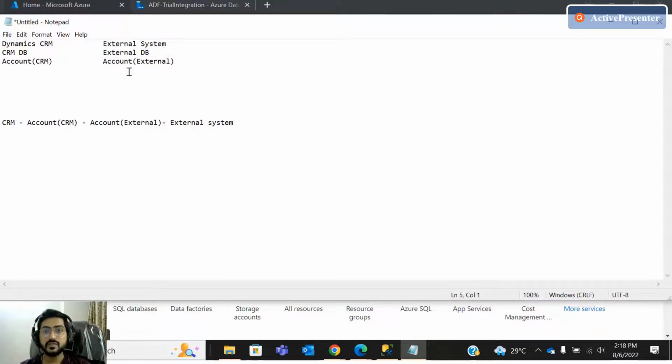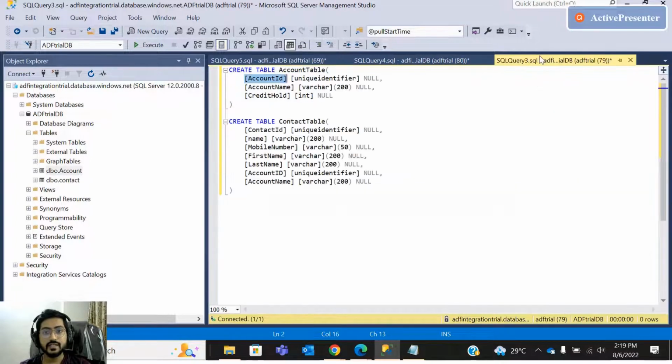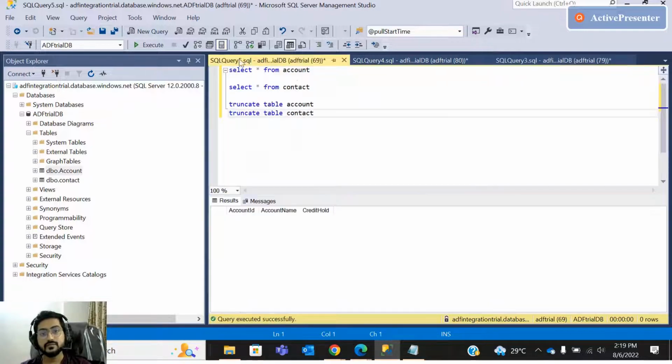In the previous video we already created the SQL server and connected it to SSMS. So you can create this account table with the help of this query. Try to create this account table. I will add this query in my blog as well, so if you want, you can get it from there. Create the table. In my database the table is already there, and there is no data present inside the table.